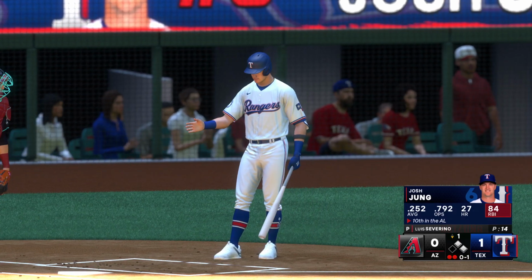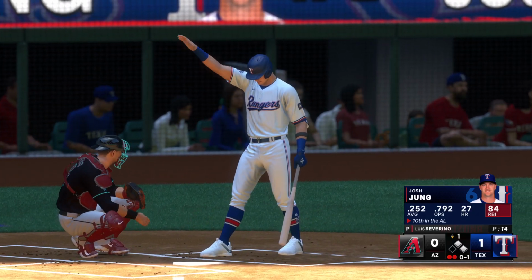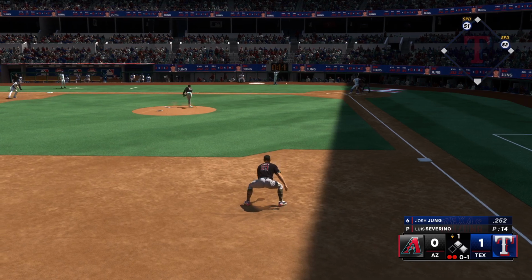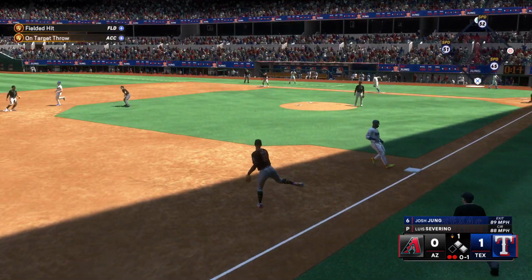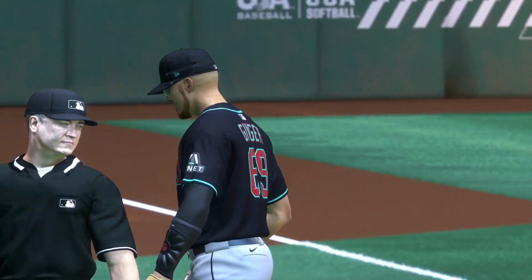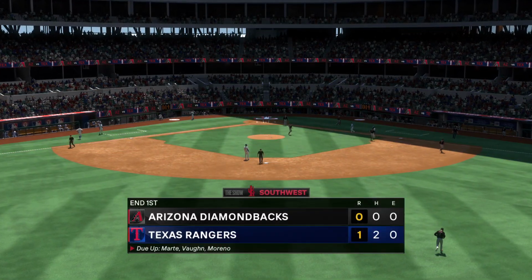Josh Young is at the plate here in the bottom of the first now with Texas up 1-0 already. 2 outs and runners on first and second for him. And let's see what he can do with the 0-1 pitch from Luis Severino. Ground ball down the third baseline. We'll pick it up, throw to first. And there's the play that ends the inning. It's only 1 run on the board for the Rangers, despite them having plenty of base traffic in this one. And it's a 1-0 score going into inning number 2.